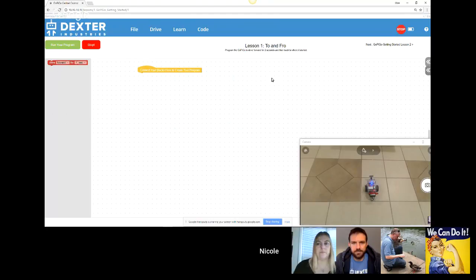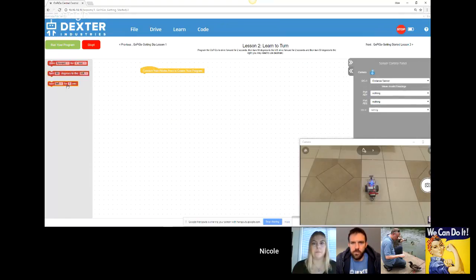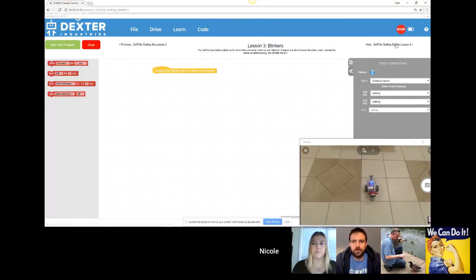So this is the beginning of the first lesson where you only have one block. And then you walk through the second lesson. This one has 3 blocks, etc., etc. And they get more complex as you go on. I'm going to go back to Advanced Blockster.